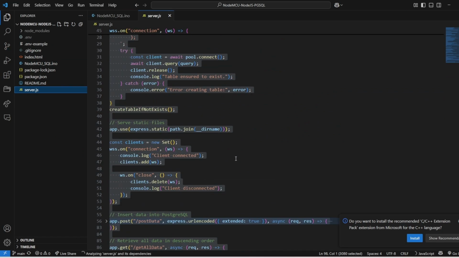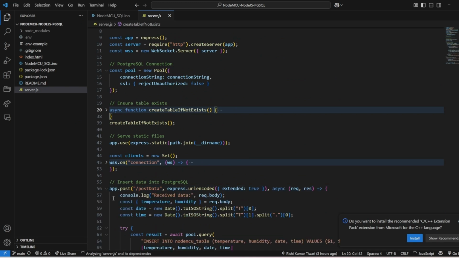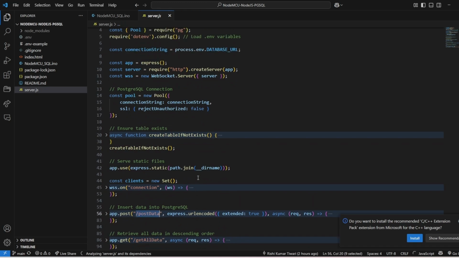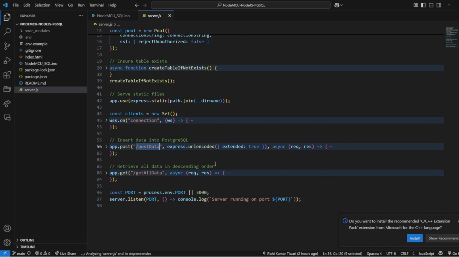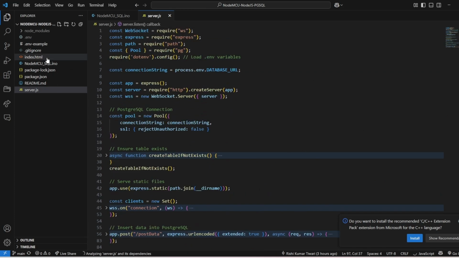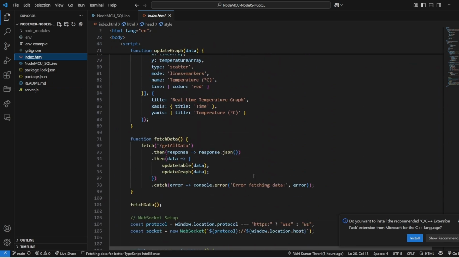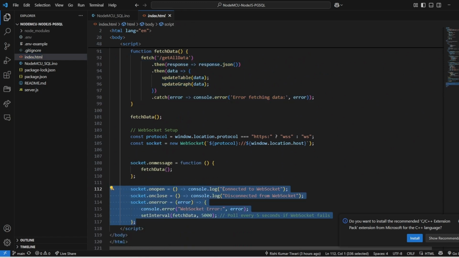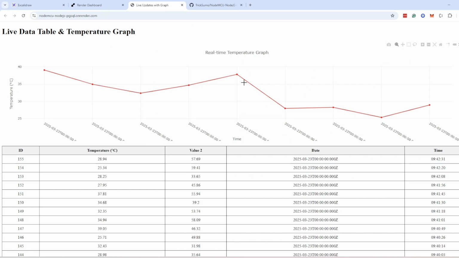In code, I have this server.js, which contains code for the Node.js web server. And here mainly I have two routes: a get route for all data, and a post route for posting the data, and all our code is for WebSocket and creation of table, which you can modify according to need. In client, I am just doing the get call initially, and then using WebSockets to get new data on update of database. Also, Plotly library is being used to plot this graph here.